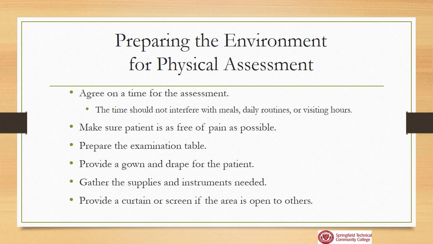The environment is just as important as being good at communicating with your patient. You want to make sure that they don't have visitors, that they are comfortable, that their bladder's empty, that they're in a good place for you to go in and assess them. You're going to make sure that they're in a comfortable place. If you have an examination table, make sure that it's clean. Make sure the patient has a gown and a drape to cover themselves.